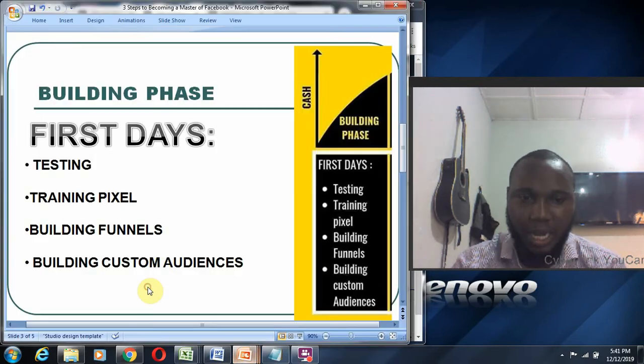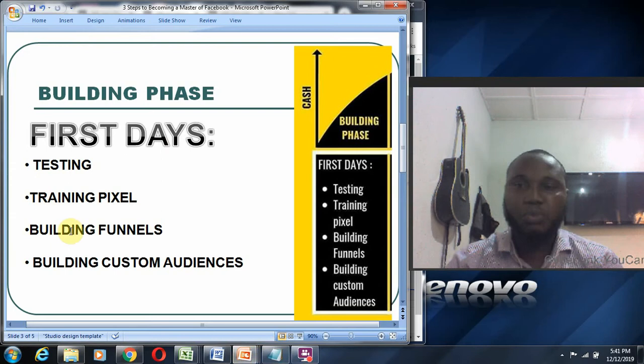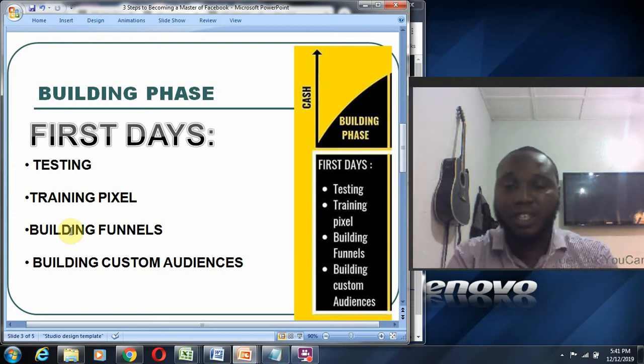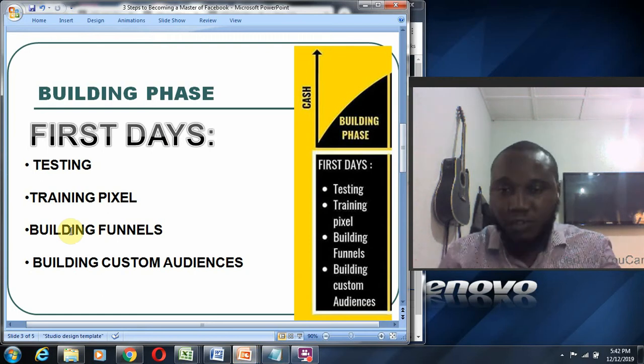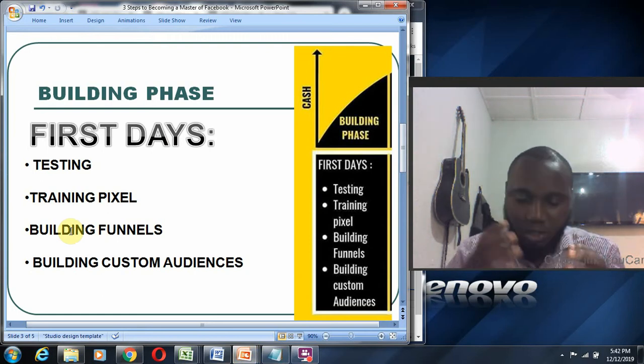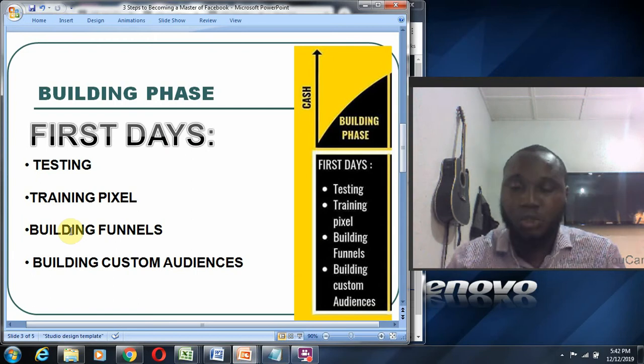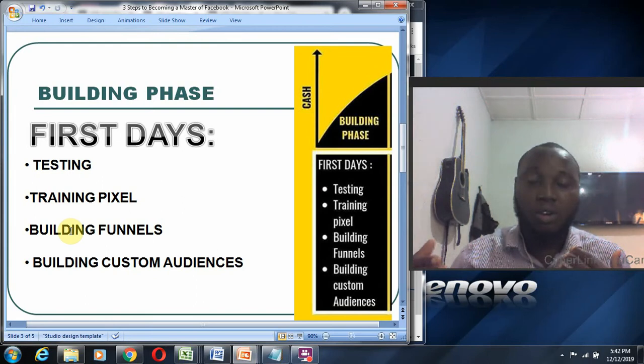And the next one under that is you need to build your sales funnel. I have tutorials on linking Facebook with an email solution. Building a sales funnel is just about what sequence of events you want your potential customers or your traffic to go through, and at the end of that funnel is conversion, sales.